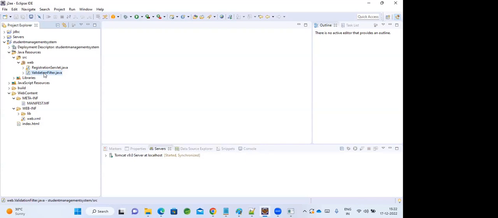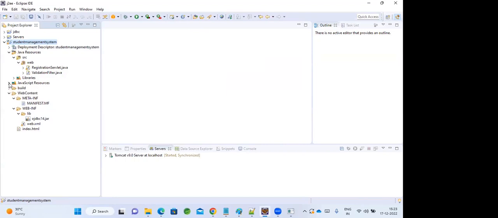Yes, sir. One more time, can you show me that lib file? Here I added only JDBC 14. Means you are using Oracle 14, right? For JSP and servlets, you need not add anything. Tomcat you added, right? That will take care.